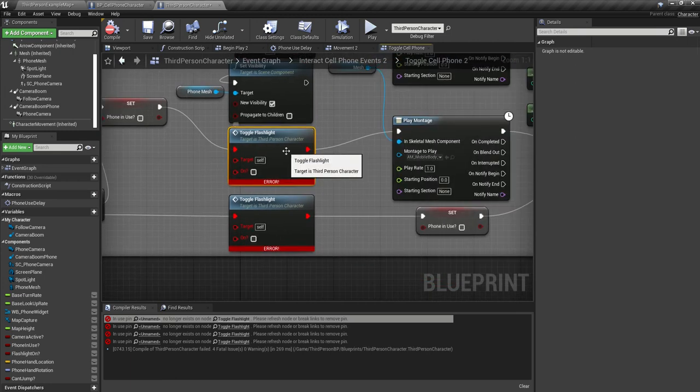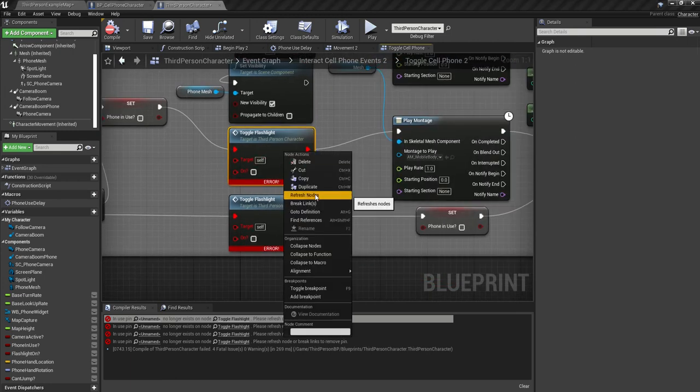If you have the events here with an error on them, go ahead and just right click and refresh nodes.